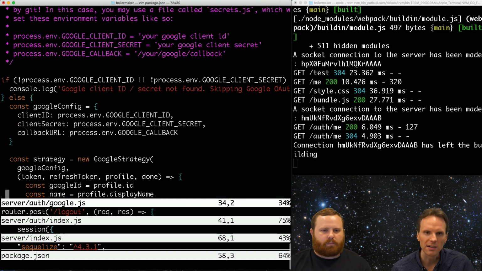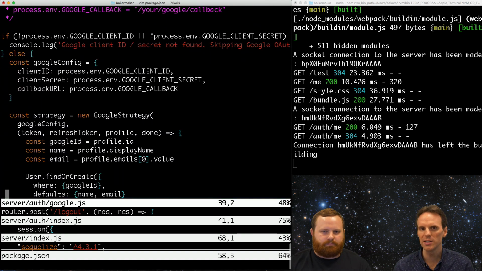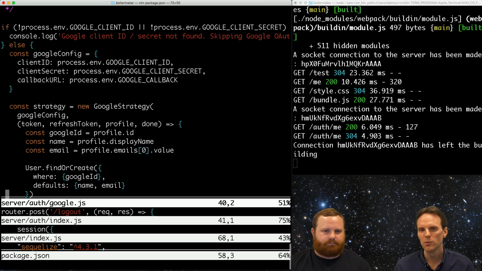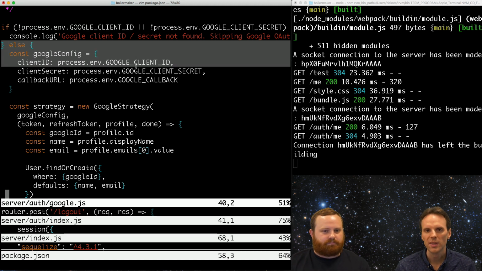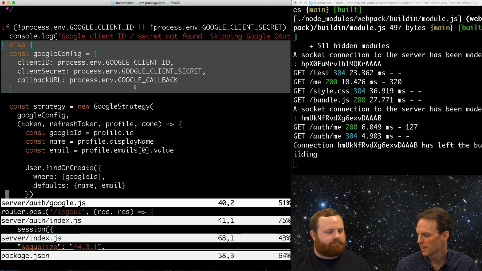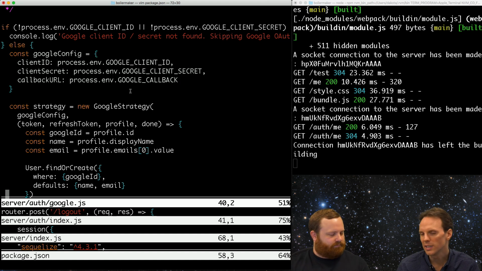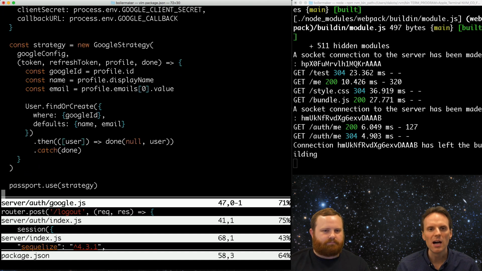What else do we got going on here? If it doesn't find those, by the way, it just doesn't bother to run any of this code, which is nice. It means the server doesn't crash. But it's also looking for them in the environment variables, so they can be in our secrets file or set as environment variables in our environment, like in Heroku or some other way. That's a really nice flexibility to have. Have it set as part of our environment, whatever OS or shell we're running in, or use this secrets.js as a local development thing.